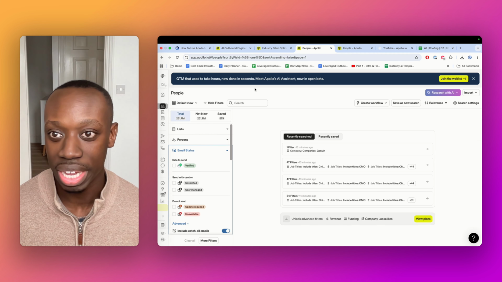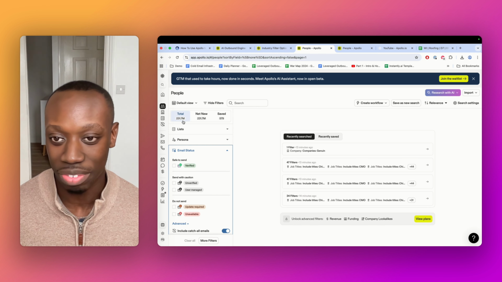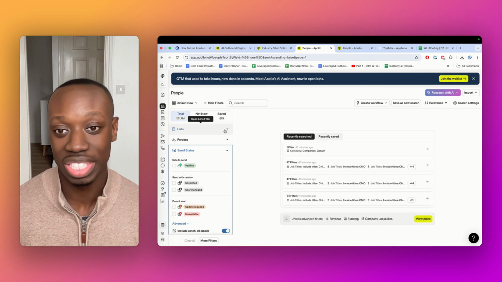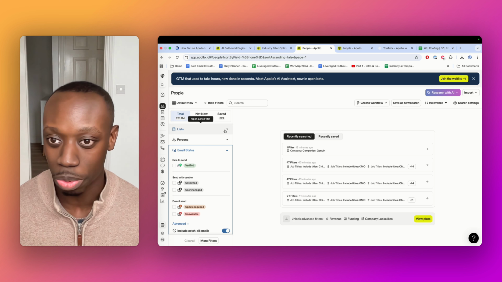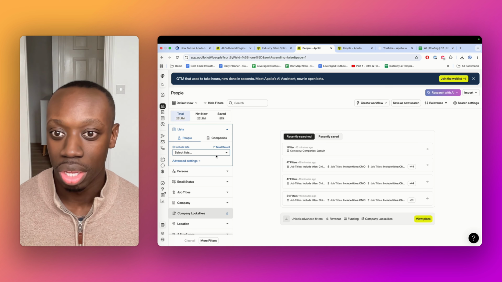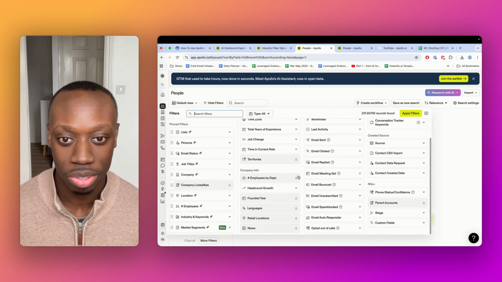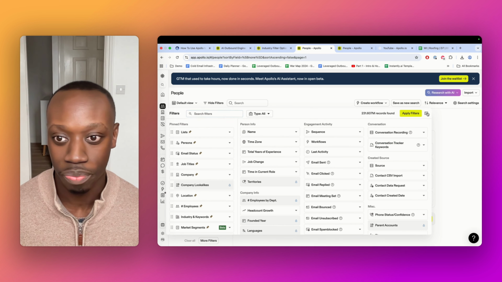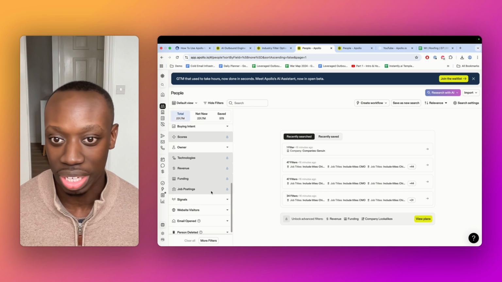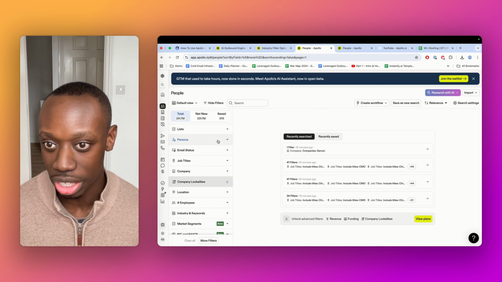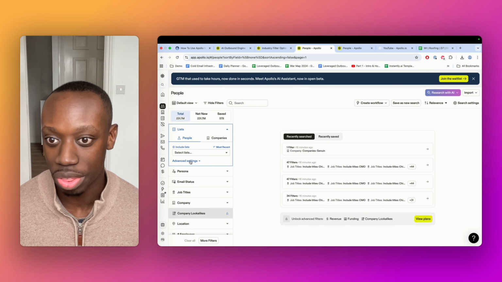So if we go into here, app.apollo.io, this is what you're greeted by. You'll see that right now they have 231.7 million contacts in the database, and this is pulling directly from LinkedIn as far as I'm aware, right? And so looking at the different filters, you can see there's a ton of filters. Actually, if you click here on more filters, you can see there are even more. We're going to be focusing on the ones on the left side of the screen as these are the most commonly used. And so lists, you can throw in a list and we'll come on to building lists.